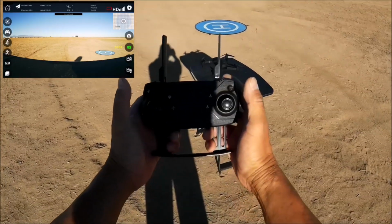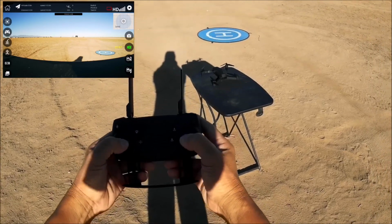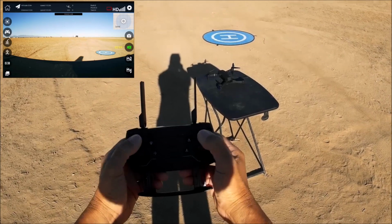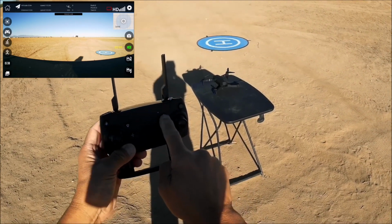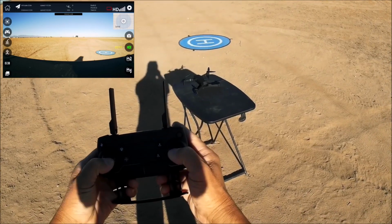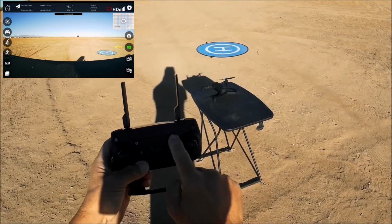All right, so let's go ahead and arm the motors, both sticks to the bottom and out. Arms the motors and do that again. Disarms the motors. All right, so let's see if the 1 key to take off works by itself. Nope, we're gonna have to arm the motors first. There you go, and 1 key to take off.